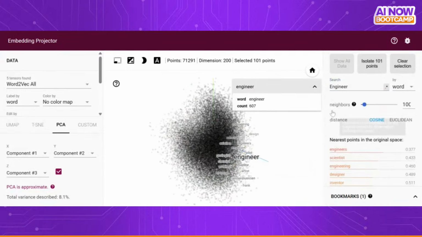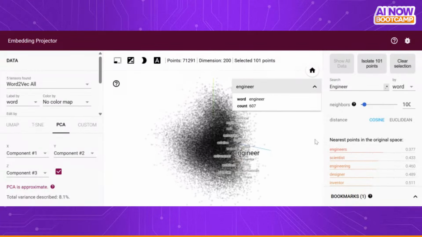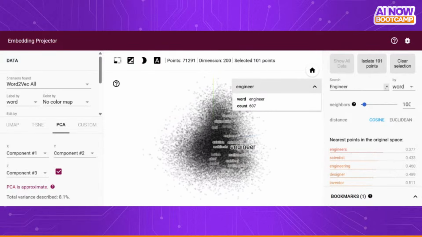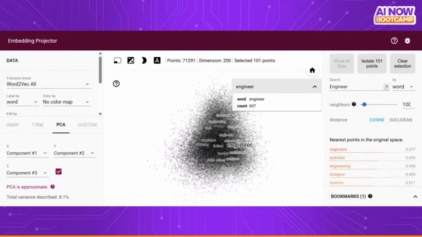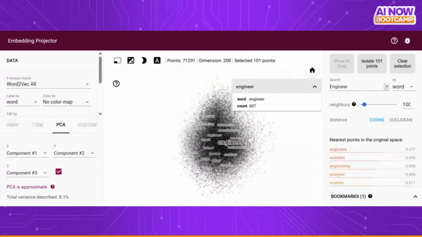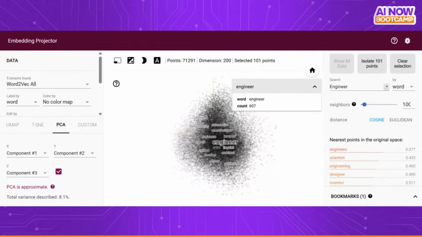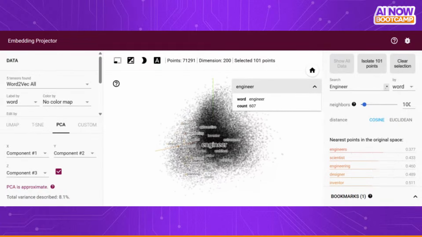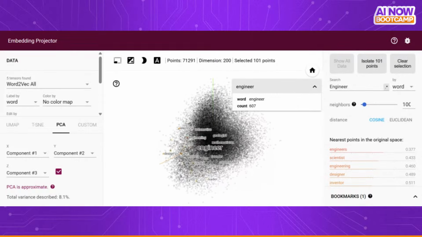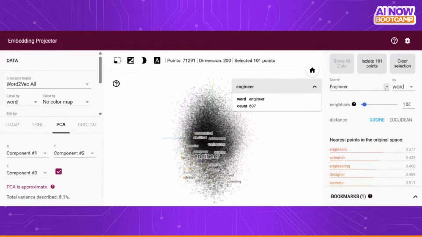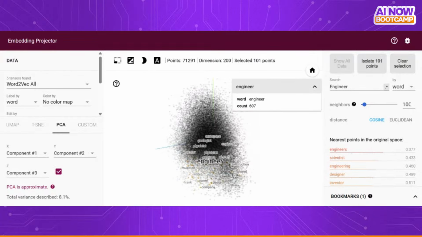Let me search for engineer. Okay. So let's see the words that it's going to bring out for engineer. You can try this out on your end also, in case you are not seeing my screen. For engineer, we can see chief, pilot, physicist, mathematician, leader, master.